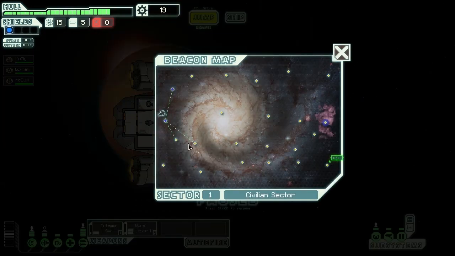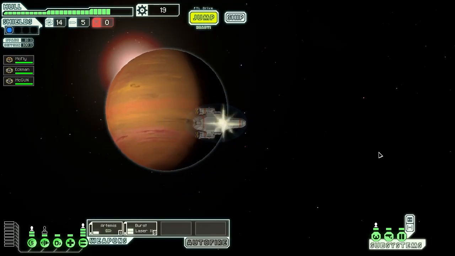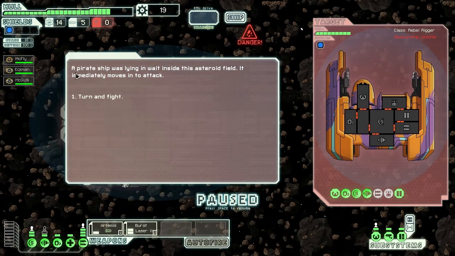So we've got two unexplored areas. I'm going to go to this one. Jump! Okay, this is a good one. A pirate ship was lying in wait inside the asteroid field. It immediately moves in to attack. So let's turn and fight.